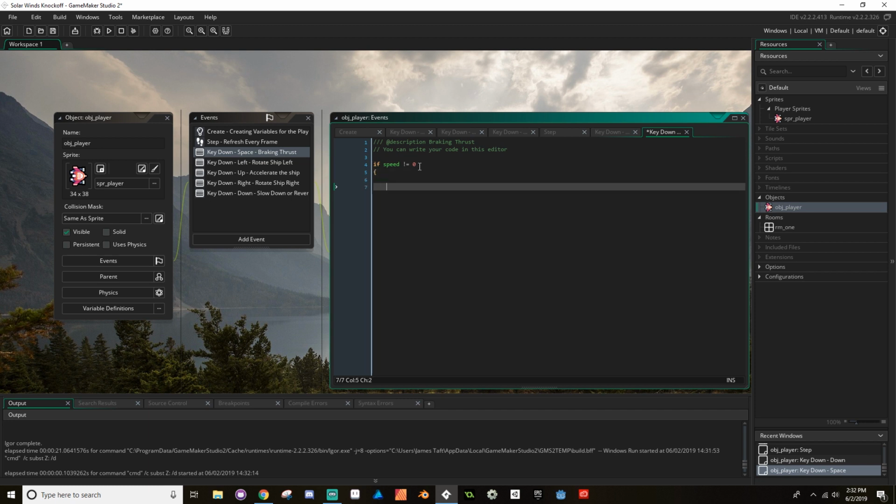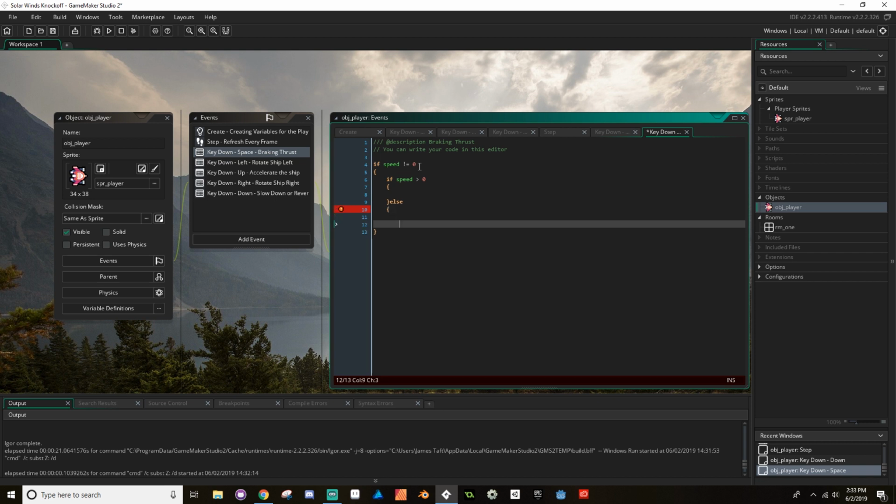then we want to make a little curly braces here for our bit of code. So this is the then. Inside our then statement, we're going to add another if statement. We want to see if the speed is positive. So if speed is greater than 0, then we're going to do something. And if speed is not greater than 0, but not equal to 0, that means it must be less than 0. So else, and this else can go on its own line just like that. So it's nice and easy. This is called a nested if statement.